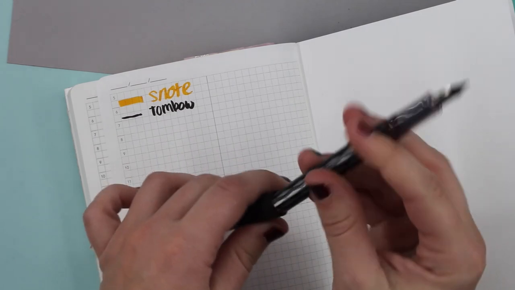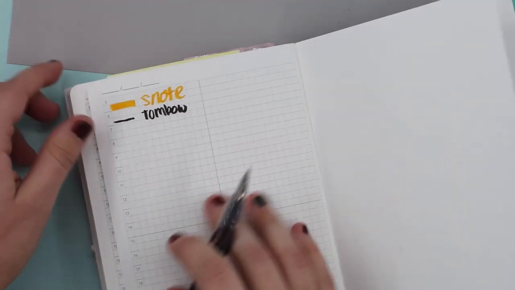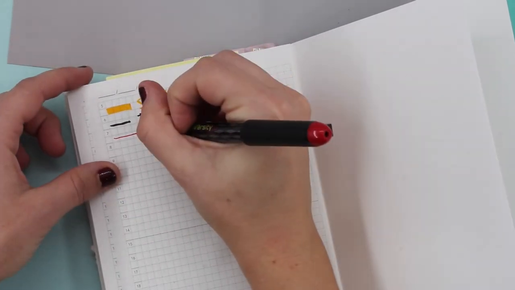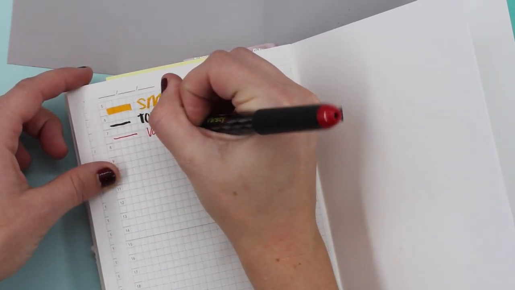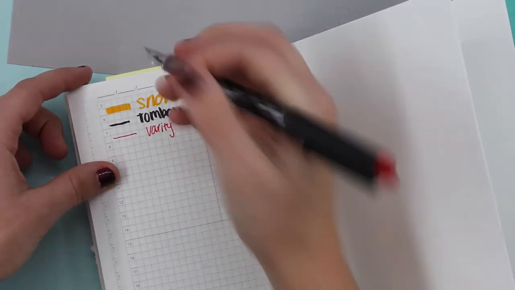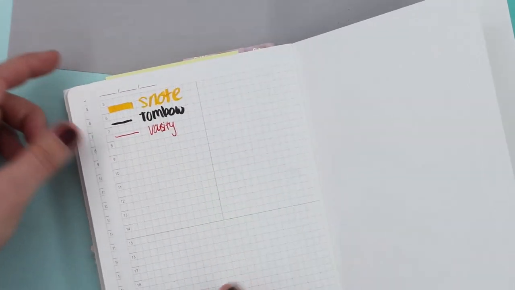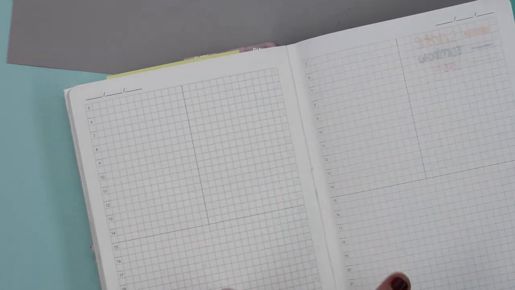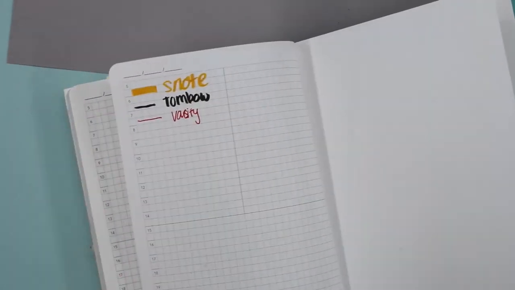Now, they say this paper is so fabulous when it comes to fountain pens, and I have to say it is very nice. It works, it's smooth, there is no feathering. I keep on messing the S on Varsity. And there we have it the same way, no bleed-through, there is ghosting.